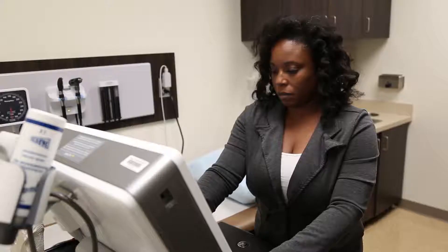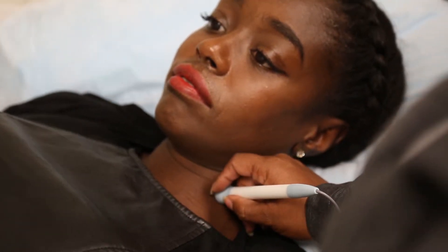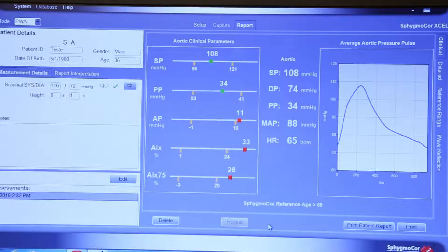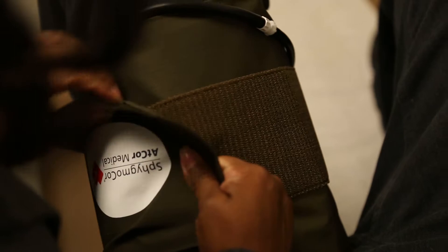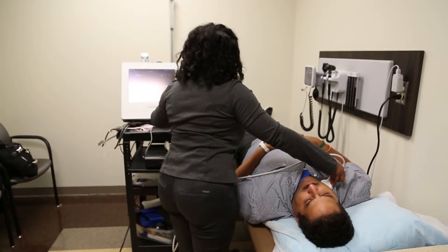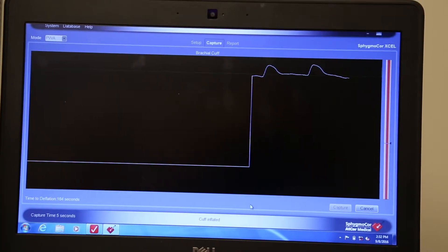One of the areas of great interest as we learn about Alzheimer's disease and the risk factors is studying vascular function. If you go to your doctor's office and wanted to know how good your cardiovascular health is, there are some series of tests that your physicians would do, including measurement of blood pressure and measurement of your cholesterol profile. What we've learned over the last several years is that vascular risk factors — things like diabetes, high blood pressure — are among the greatest risk factors for Alzheimer's disease.